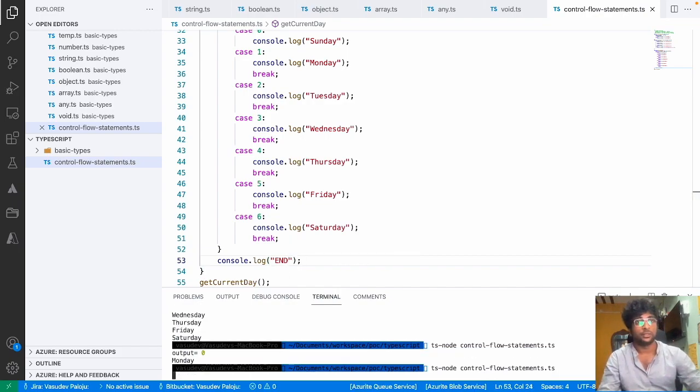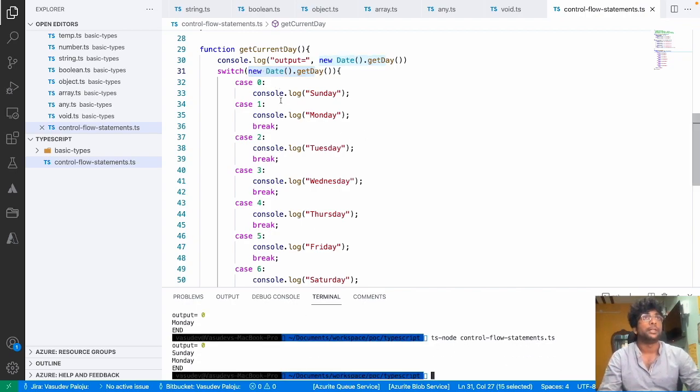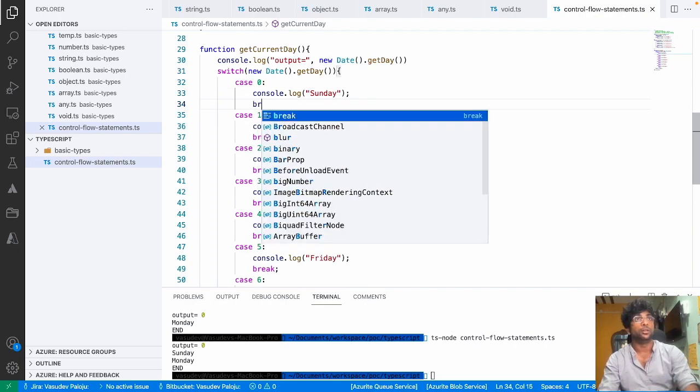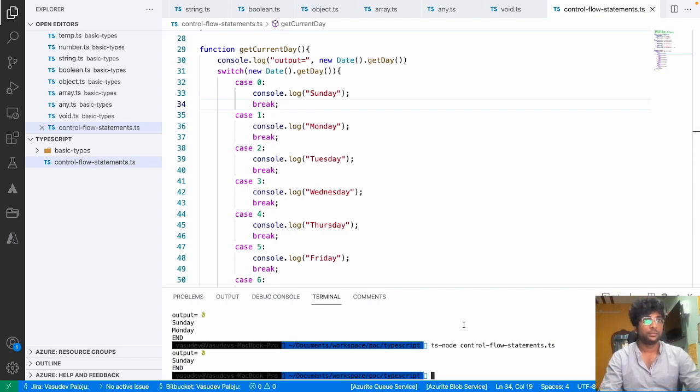Now if I execute this, but remove the plus 1, so that the new date evaluates to 0, since I haven't written a break statement below Sunday, the below case statement will also be executed, right? Cool. Now Sunday end.